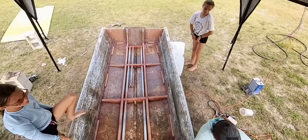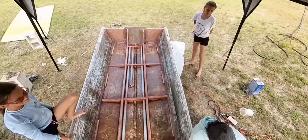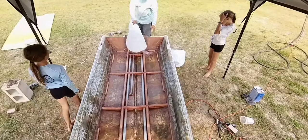Evie, what are we getting ready to do? Put the floor in. Izzy, what are we getting ready to do? Put the floor in. That's right, it's time to put the floor in, but first we're going to put some flotation in the floor. What are we going to use for that?